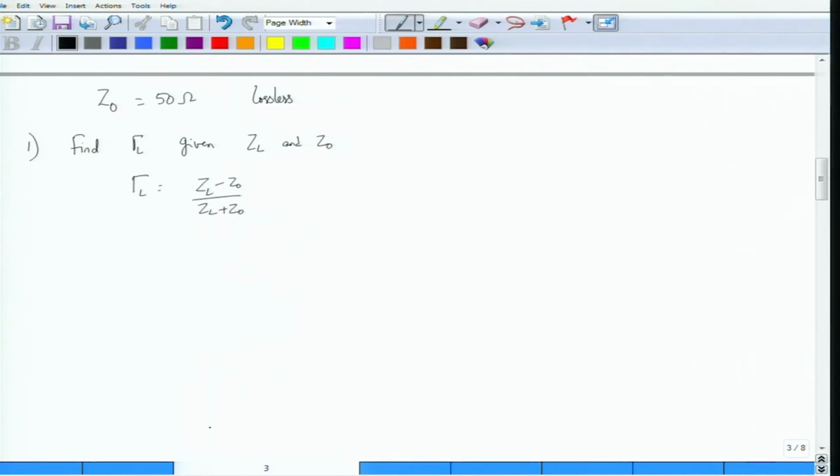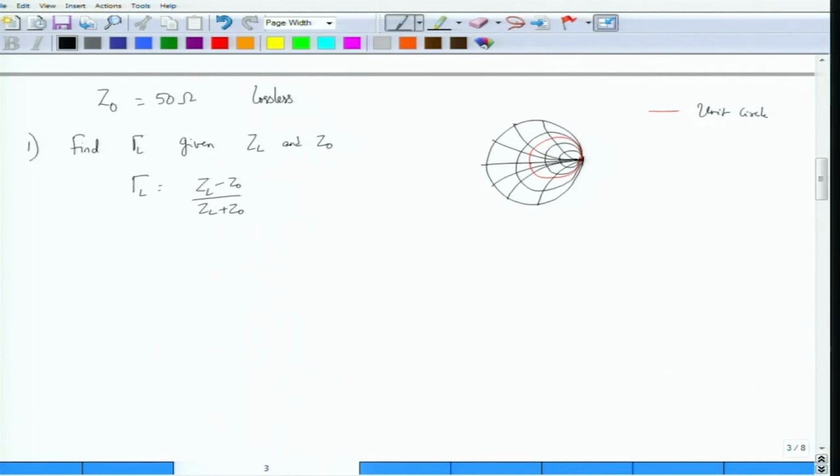But if you want to use the Smith chart, I am going to draw a representative Smith chart over here. These Smith charts may not look very nice, but they are just used for illustration purposes, so they are not accurately drawn. You should get hold of a Smith chart which is accurately drawn, and then follow all these steps that I am talking to you about. Let me also color one circle, which I am going to call the unit circle. This red circle which I have drawn is essentially the R equal to 1 circle.